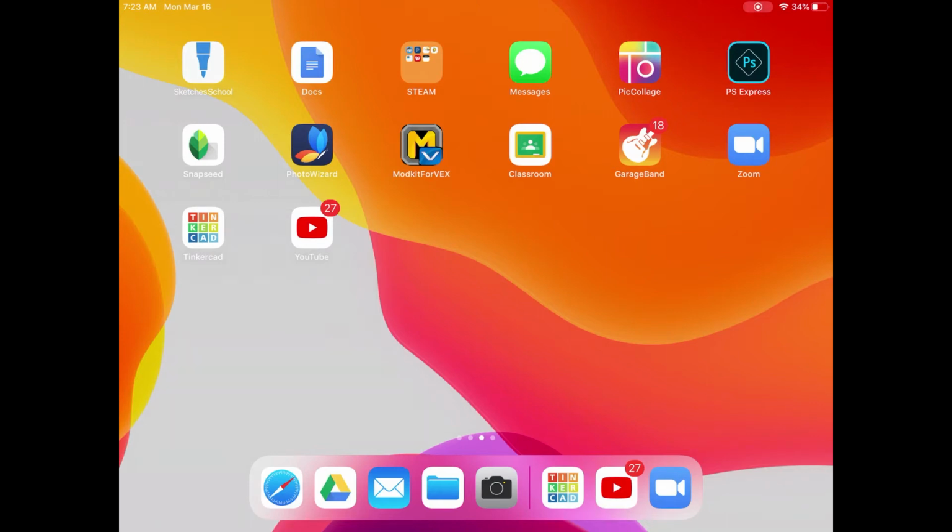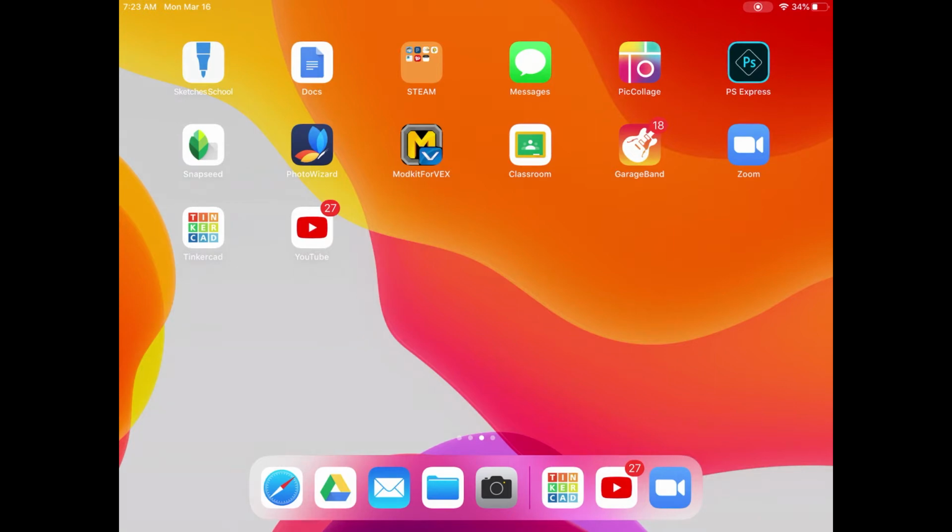Okay, STEAMist, in this video I'm going to show you how to do things in the TinkerCad app that are specifically for the iPad. Some of the videos you're going to see, I'm just going to let you know, are designed, at least when I'm doing them, on a computer. So I'm going to show you some of the ways to manipulate things on the iPad, which will be slightly different from the computer, but everything you can do on the computer, you can do in the iPad app.